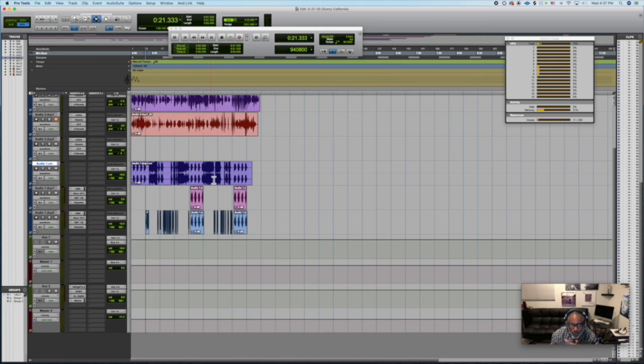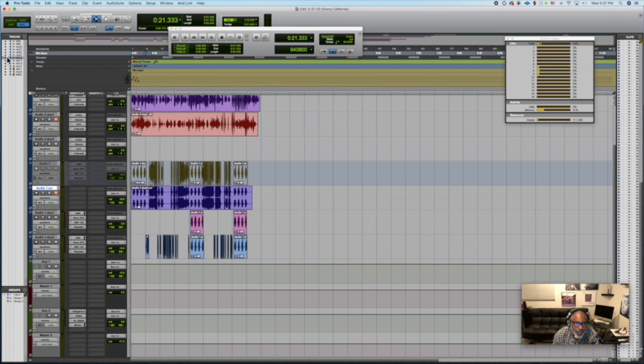It's basically a bounce, and so you're not using any processing power for this now, and it still has all your effects on it. Now, if you made a mistake or you do actually want to adjust something, then what you do is you mute this one, and that track that you just got rid of is over here. So you click it, and it's right here.